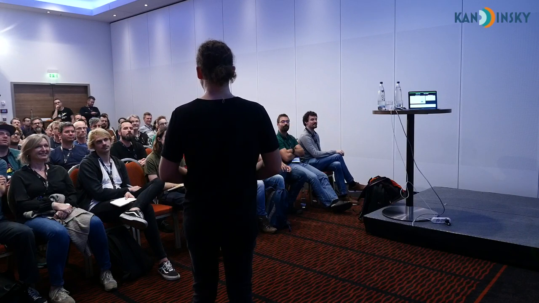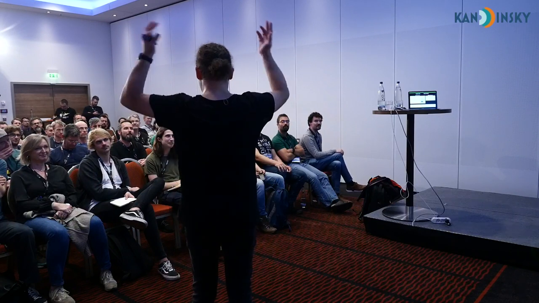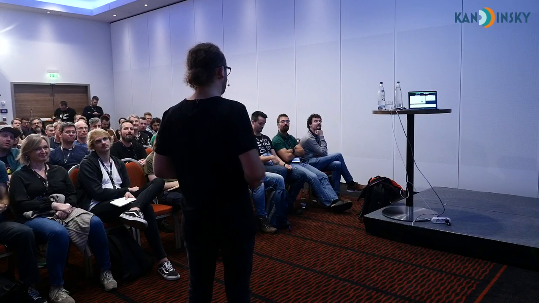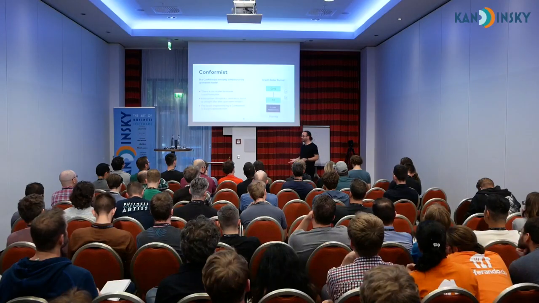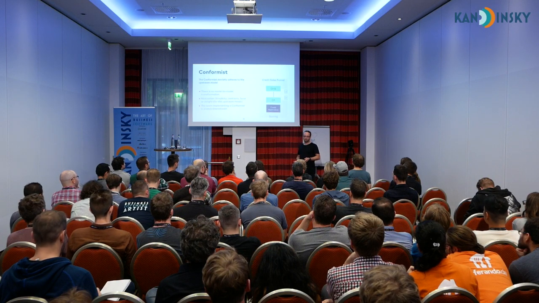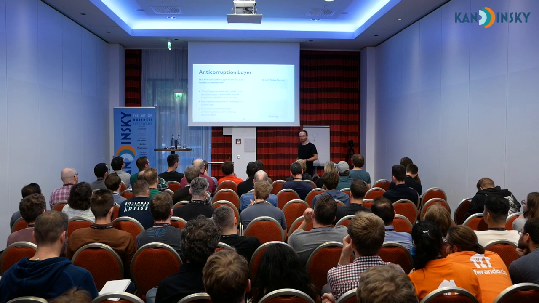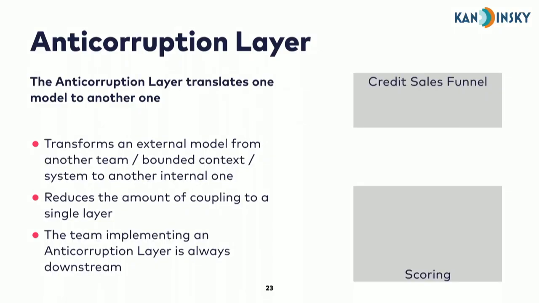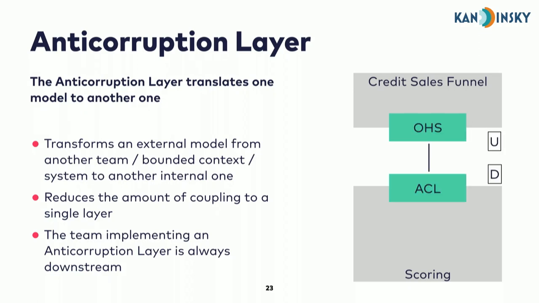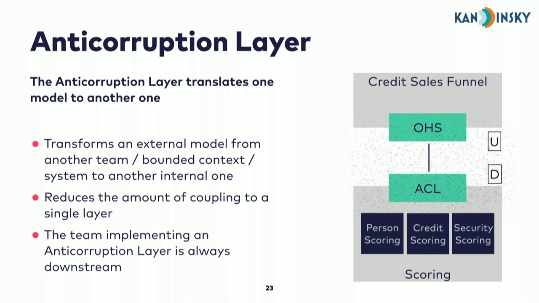I could rewrite my whole concert database and all that stuff and all the logic that surrounded it. Or I could say, that's my model now. And I use an anti-corruption layer when I go to a new service and I just transform that model. So I do a translation of the models. The anti-corruption layer goes ahead, gets an external model in, and translates it to your own specialized domain model.